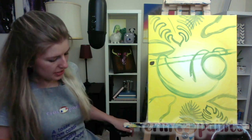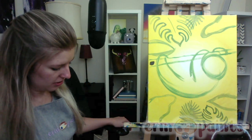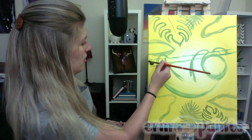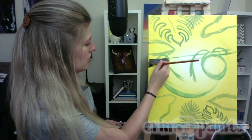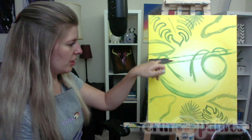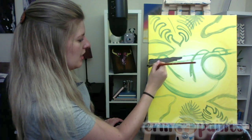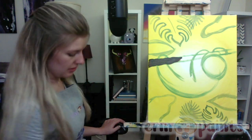If you're not sure how it's looking, just touch a little on your canvas. See how it's looking? Sometimes on the plate, it can be a little deceptive compared to all the other colors swirling around. So throw some on, just see how it looks. But whenever you're ready, you can start to fill in your branch. And you can overlap the sloth, of course. You can still see the outline where the legs are, where the arms are. So just to make sure you're not leaving any gaps, I think it's pretty safe to just go right on top. The light brown will go on top of the dark brown once it's dry.